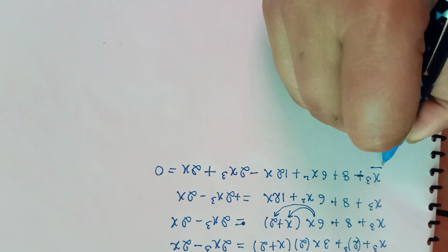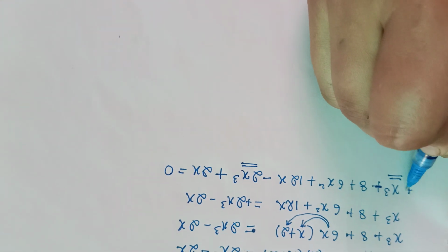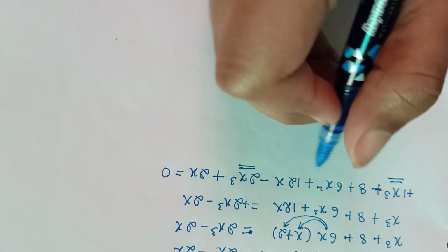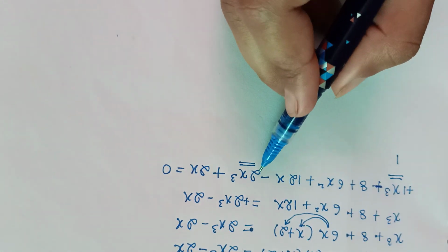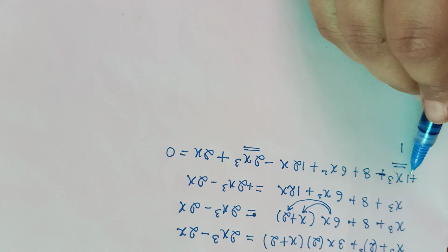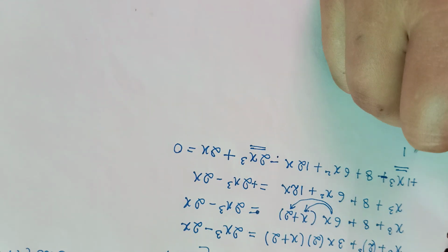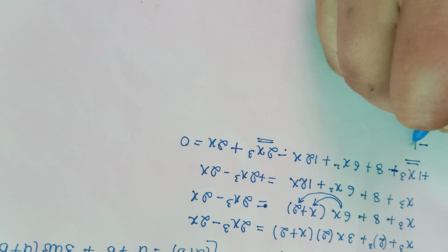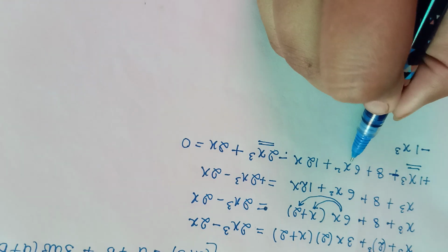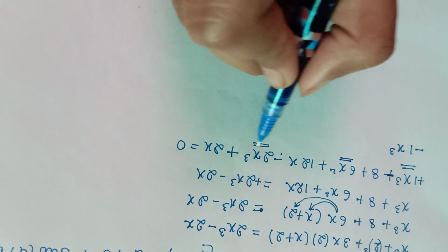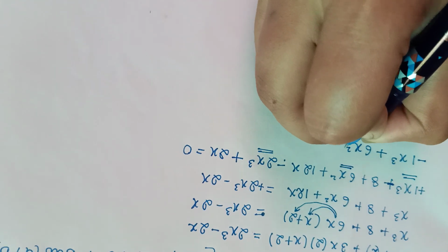Firstly, we are going to solve the variable of x cube. So here it is plus 1. Plus 1 minus 2 makes 1. Plus minus minus. And as we know that 2 is greater than 1 and 2 carries minus sign, so we have to substitute minus sign over here. So minus x cube. Now we have to solve x square variables. Here it is only 1, then we have to put as it is.